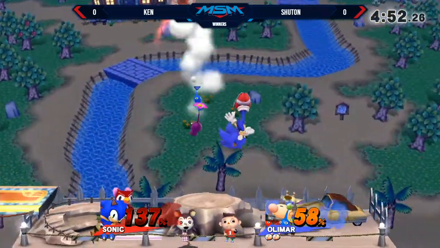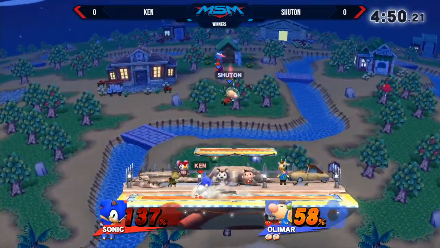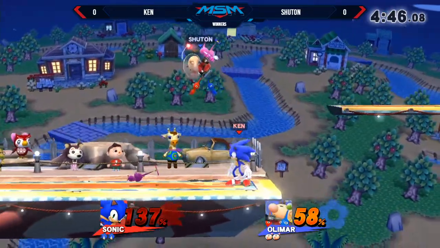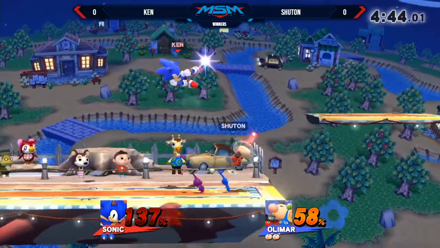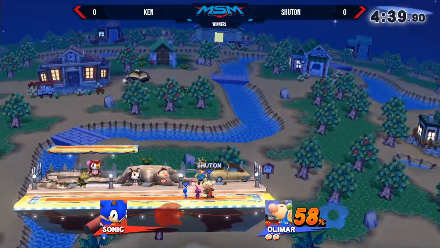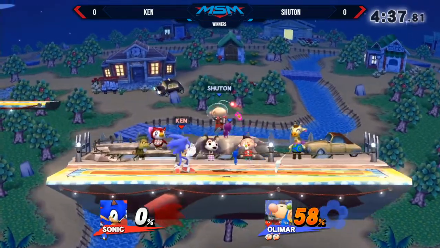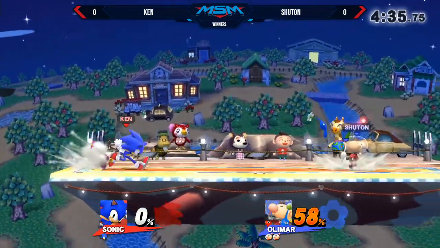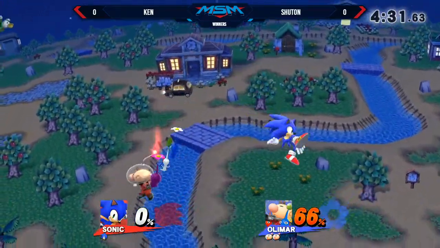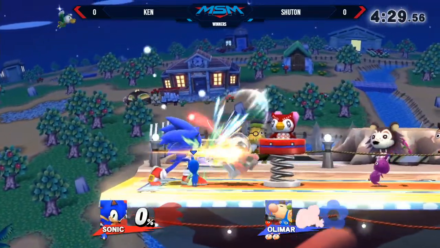Another great thing about Olimar's up B as well is you'll see Shuton use it when he's getting juggled, because he can up B, and then right after the up B, you can go out of it by doing an aerial, like right there, the neutral air. Very smart, just in case Ken decides to try and attack him. Yeah, he's able to come down with an attack of his own. And just like that, Ken's going to die from a forward throw off the side here.